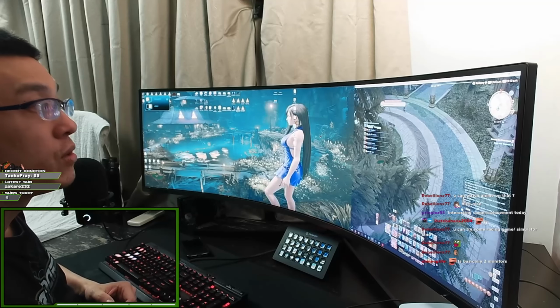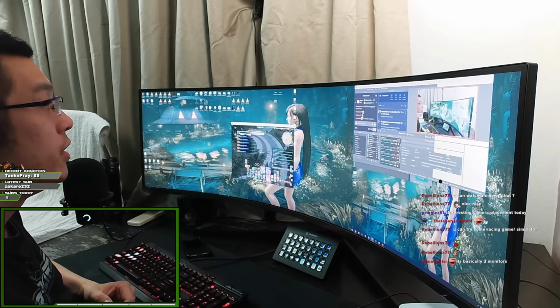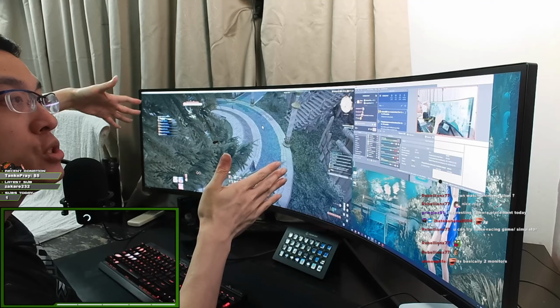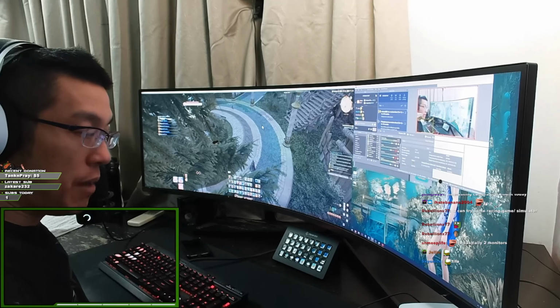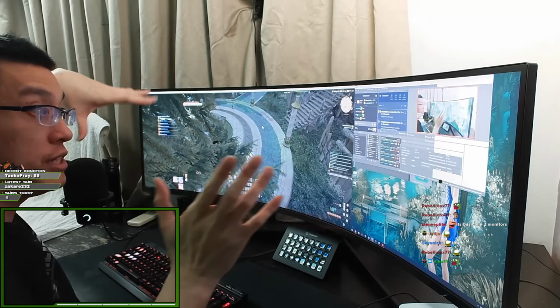Oh. Wait, the game is on this monitor, huh? Oh, can I bring it over? Okay. So you see now this side is wider now. So you can adjust the dimension. Now, I only had one HDMI cable and one DisplayPort, so right now I'm only doing two screens, right?